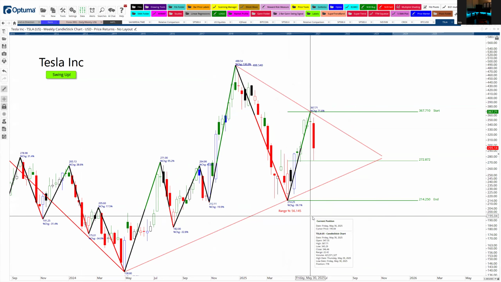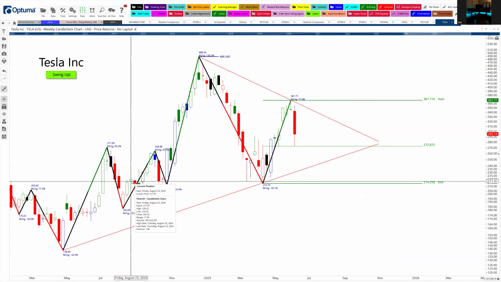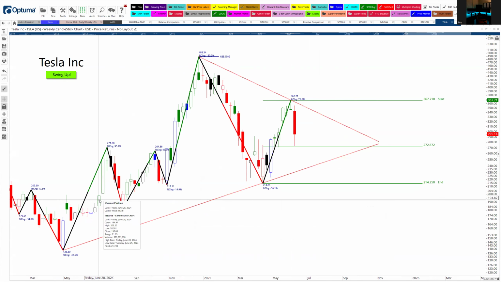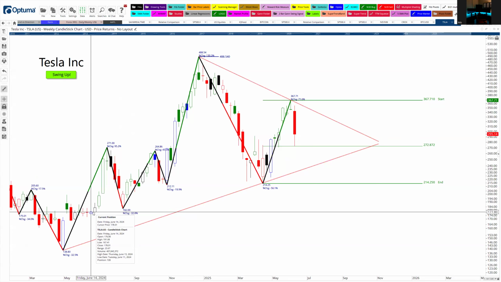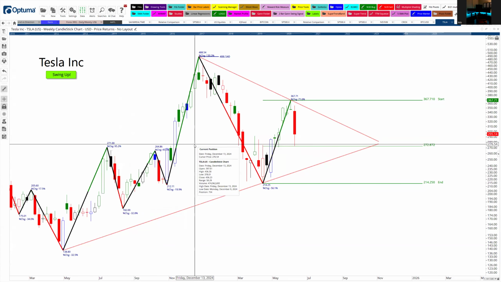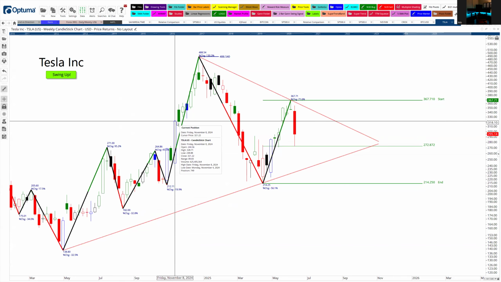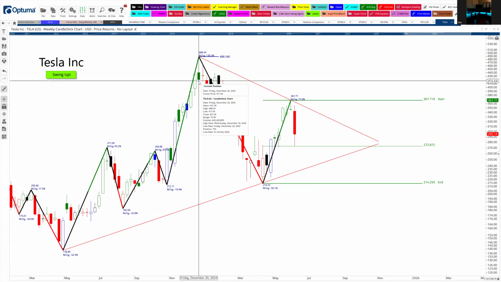This is the thing about this stock: once it finds the bottom and runs, there's no stopping it. Look, 1, 2, 3, 4, 5, like 5 weeks here. This was a lower bar. So you see, once it runs, it runs. Look at this, 1, 2, 3, 4, 5, 5 weeks of straight up. Look at this one, this is the outside bar. 1, 2, 3, 4, 5, 6, 7, 8.